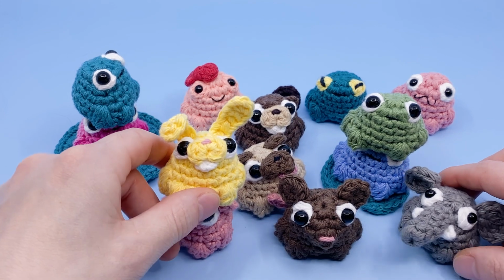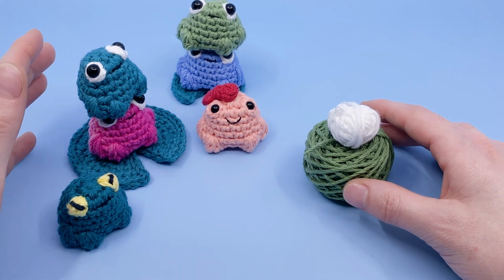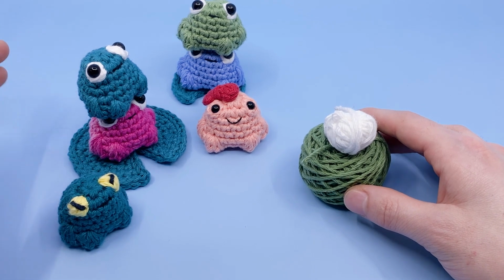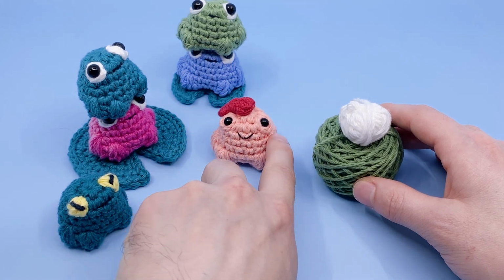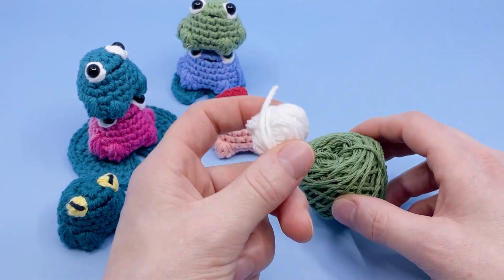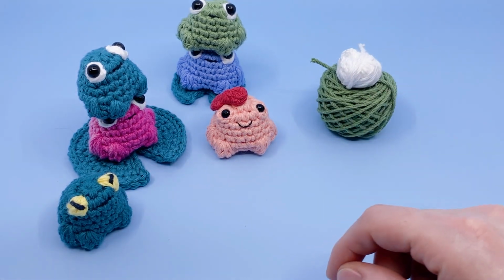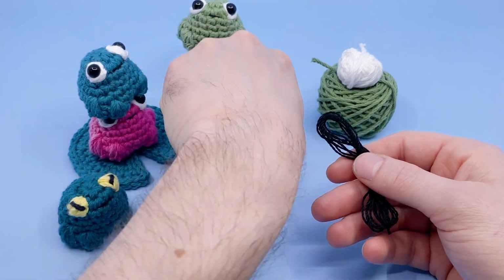All right, well, let's talk about the materials that you're going to need for this pattern. I'm going to be using worsted weight yarn in 100% cotton. That's my favorite kind of yarn to use for amigurumi. And you will really only need one color necessary for this pattern because you can make the eyes without white. However, in this video, I'm going to be showing you how to make the eyes using white yarn too. So if you want, you'll need one main color and then white for your worsted weight yarn. You'll also need some black thread. Now that's only going to be used for making the little mouth and butt.